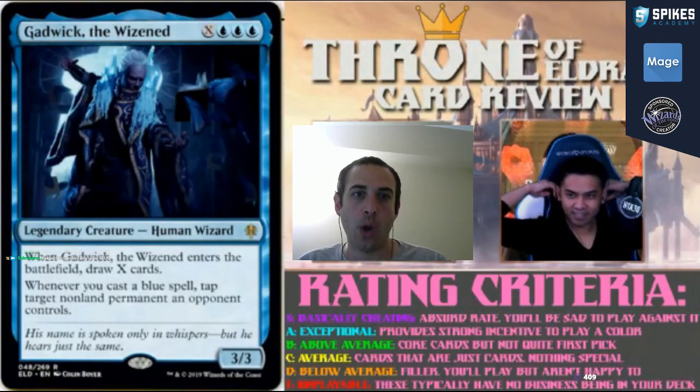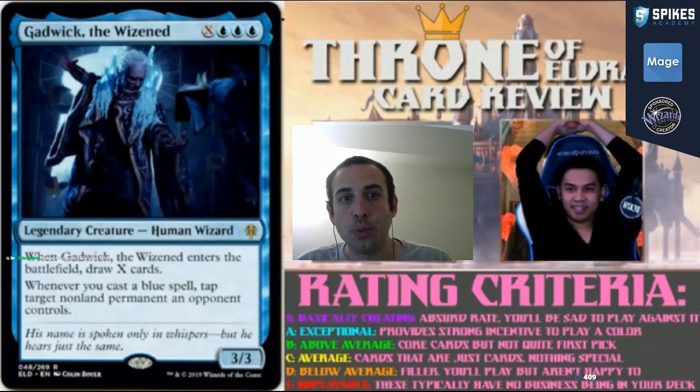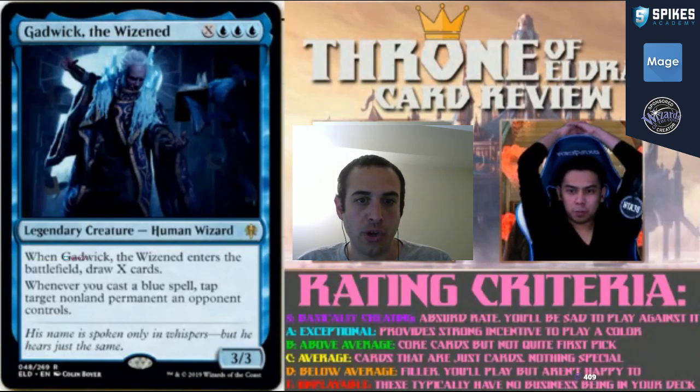Gadwick the Wizened. Blue X, legendary creature, human wizard, 3/3. When Gadwick enters the battlefield, draw X cards. Whenever you cast a blue spell, tap target non-land permanent an opponent controls.